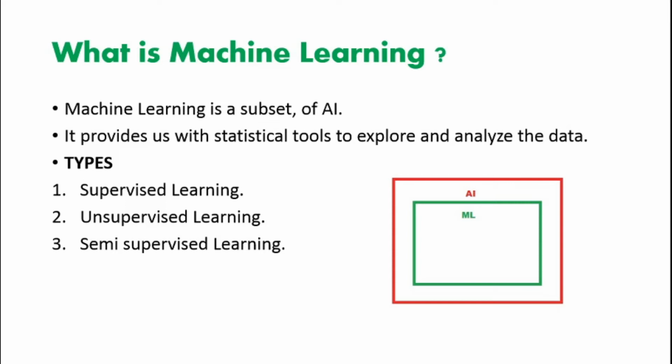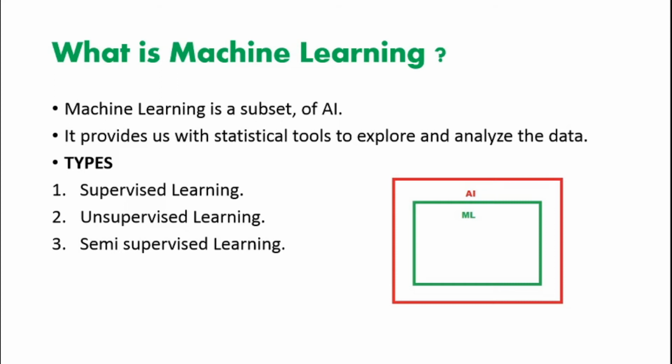Alright. Now, in unsupervised learning, there's no labeled data. We do not know the output. It's basically based on similarity, and this will group the data together. In semi-supervised learning, some data is labeled, some is not labeled. So the machine will basically learn from the past data and the data that is not known as well.